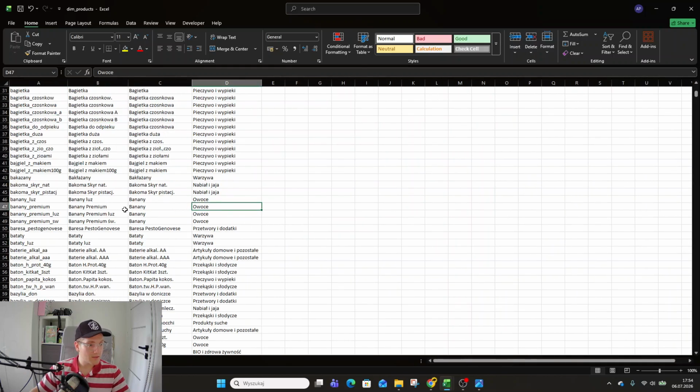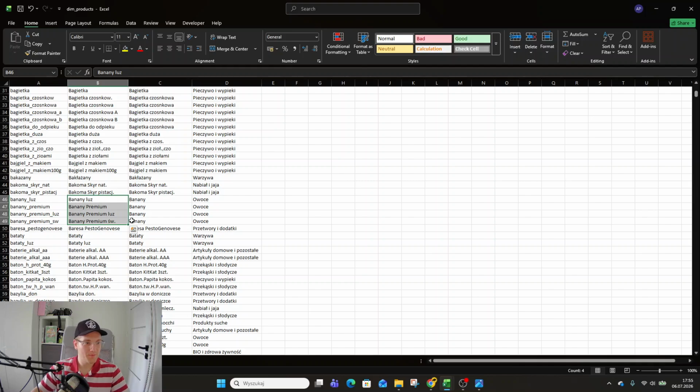The best example is bananas, which I'm sure about because I go to the shop, so I know this data from experience. I'm always buying the same bananas, because there's not much to choose from. There are only these and the bio ones.